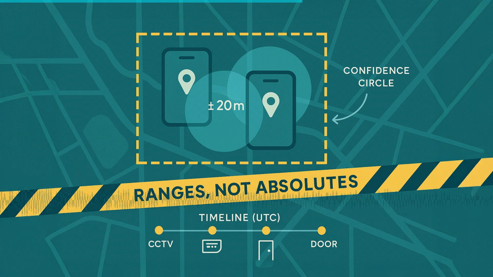A simple, fair phrasing style keeps you honest. Say the device reported a location consistent with being near X between 21:02 and 21:07, with accuracy reported as about 30 meters. Not the person was at X at 21:05. Say the phone was not observed after 22:10, not the phone left. Use verbs that describe data, not intent. List what would change your view. A receipt, a camera timestamp, or a vehicle log overlapping this window would strengthen this inference.